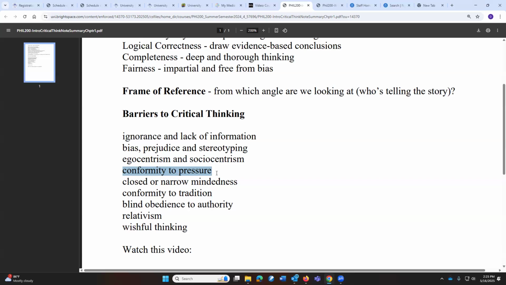Nobody wants to be left out, but we have to be careful about making sure that whatever pressure we're receiving is not undue pressure or inappropriate pressure for us to conform. This join-in-because-everybody's-doing-it kind of thing can be a very powerful influence on our minds. So we have to be aware of it, right?